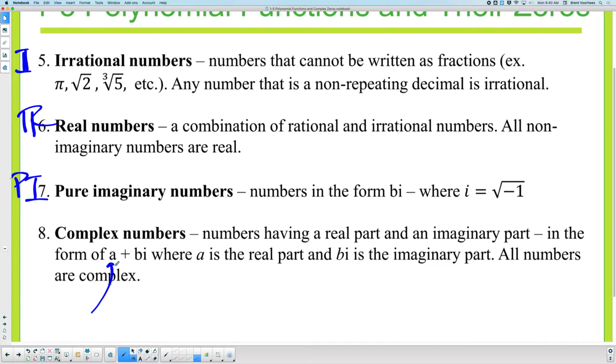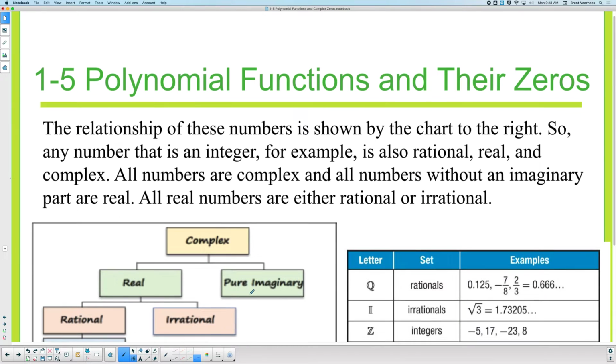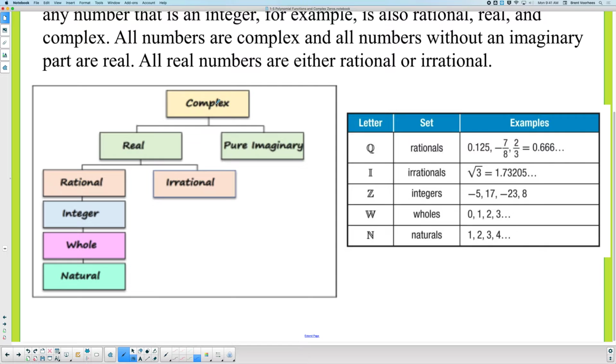Complex is when it has a real and imaginary put together. So write this. Point at the A. Say real. A is a real value. B is a pure imaginary. I'm just going to put imaginary. Imaginary. Is that how you spell that? Imaginary. So it has a real and an imaginary part. Now the slide that I was looking at to get my letters is right here. This is just showing you a complex. A complex number is one that involves a real plus an imaginary.